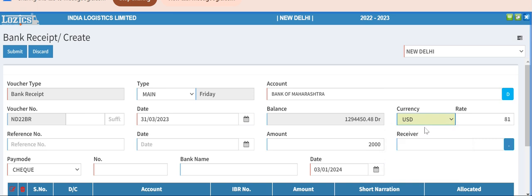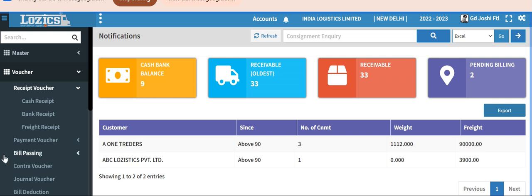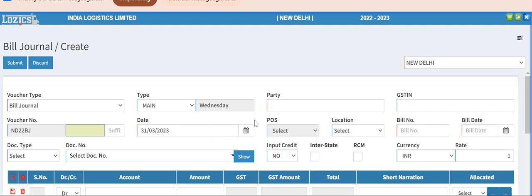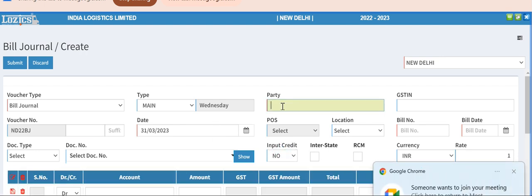This foreign currency conversion would be in every voucher, that is your financial voucher where it hits the financial books of accounts, that is your receipts, payments, your bill and your purchases. When you are making a purchase note, there it will take this into account, where we call it bill passing. Here in bill passing you have bill journal, and in bill journal you have this party.